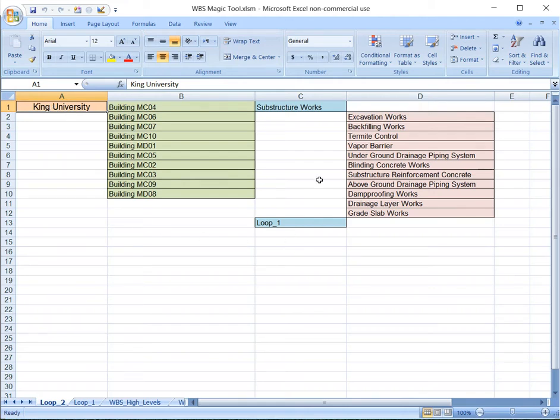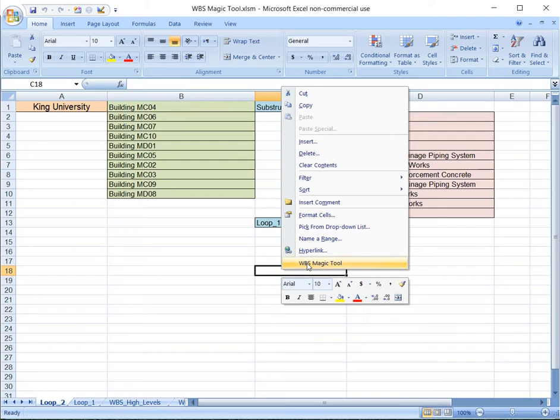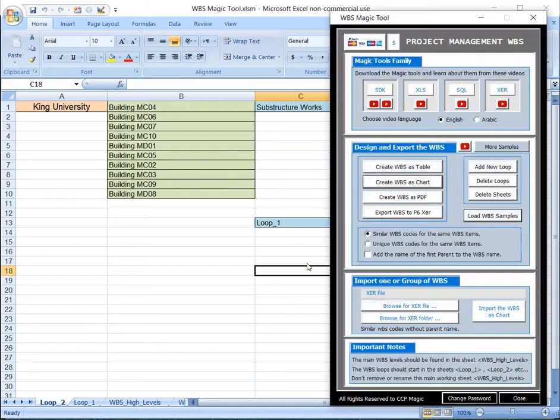As you see, it's very simple, and you will get this complete WBS in a few minutes in 16 formats. Let us execute this WBS.